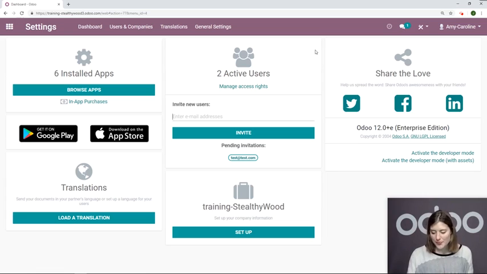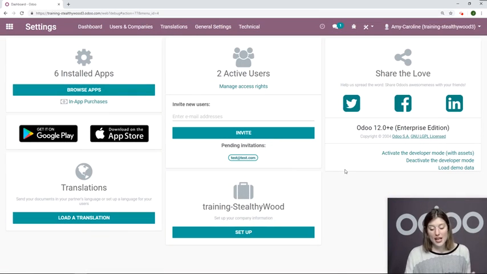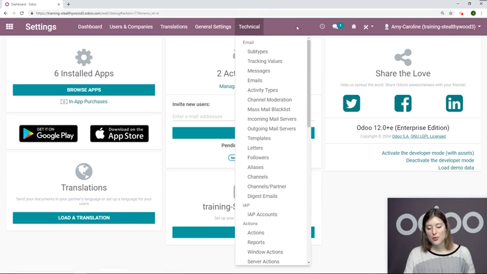So what I'm going to do is activate the developer mode. We have this button at the bottom of the page right here, activate developer mode. I'm going to go ahead and click on this. The developer mode will first of all redirect me back to my main dashboard, but that's okay. I'm just going to go back to my settings application. But as I was saying, the developer mode will give you some more possibilities that you don't have in the standard view. With the developer mode, I have some extra fields, for example, technical here. We did not see that outside of developer mode. And then I have some information.